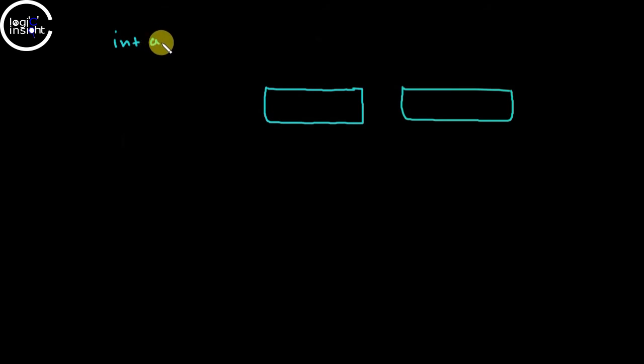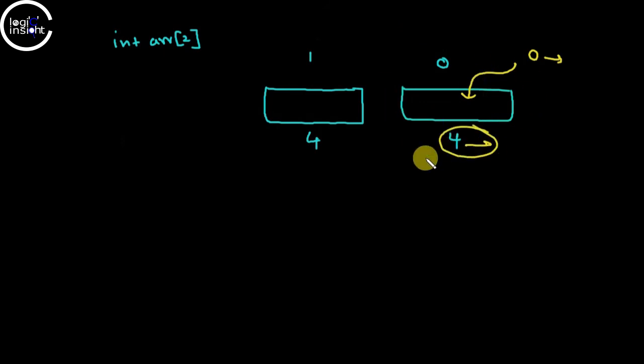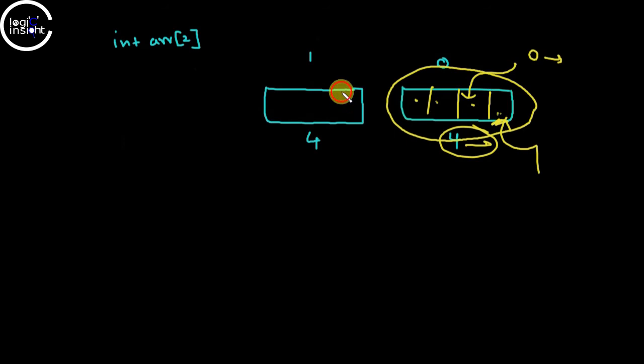For example, I have an array of 2 elements, which means this represents the 0th element and this represents the first element. Whenever there is an integer, it occupies 4 bytes. No matter what you put in here, either 0 or the maximum value, it is one entity. So this whole entity is represented by 4 bytes. Since 4 bytes are there, each byte has a location, and in each location some value will be there. This whole entity represents the integer. That is the reason why when we increment this address, it will go to here, because when we increment, we want to get the second entity.